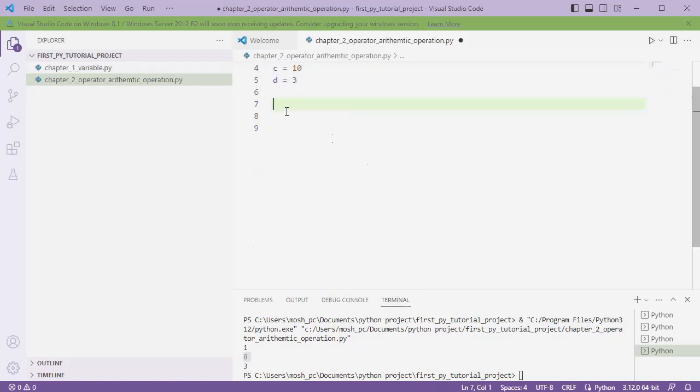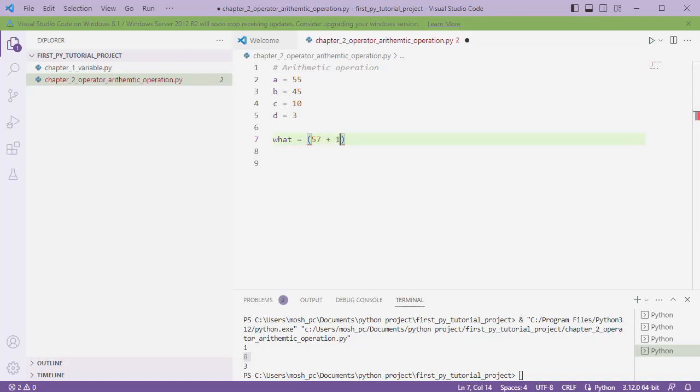So far we have learned about the various operators of Python. Now we will learn about the basic order of operations in Python. To know this, we will perform an arithmetic operation. For example, what is 57 plus 13 minus 24 divided by 3 and multiplied by 8? Do we know what its output might be?